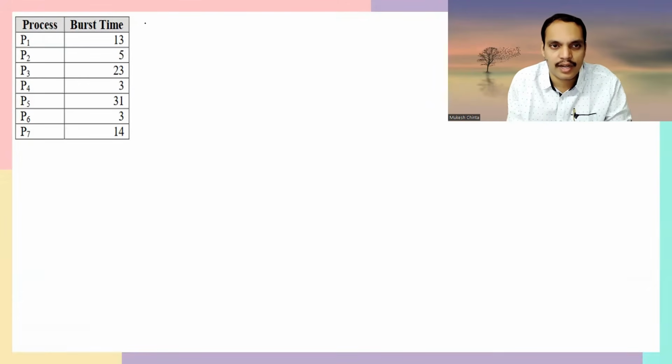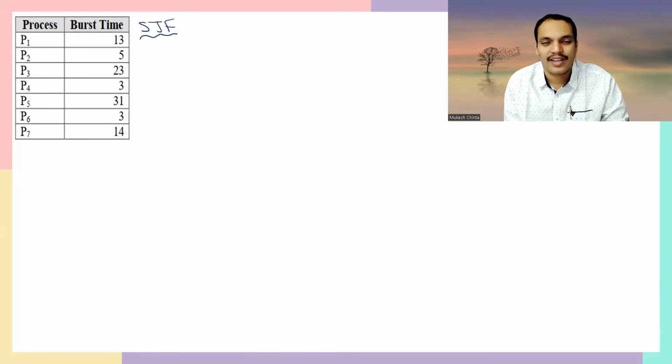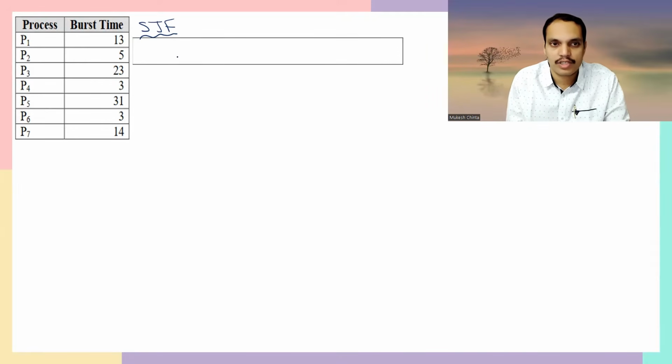Let's select SJF first, shortest job first. So shortest job first tells you that you pick the process which has the least burst time. Okay. And then from that point onwards, you go in an increasing order. So let me just calculate the Gantt chart from 0. If you find out which of the processes have got the least burst time, P4 has got 3 and P6 has got 3. But in this order, P4 came first, so I am taking P4.